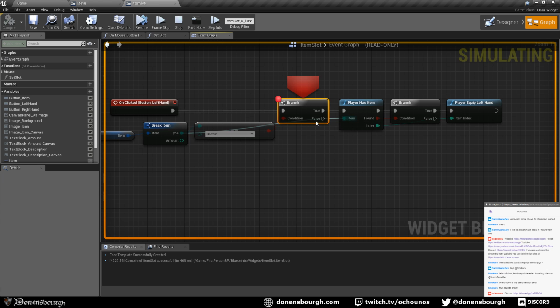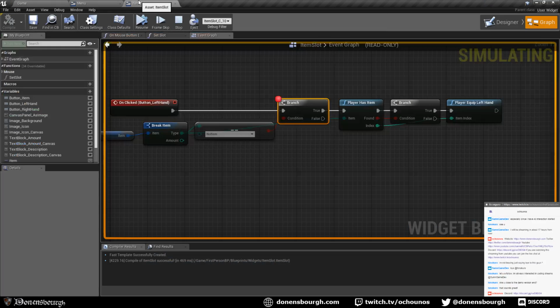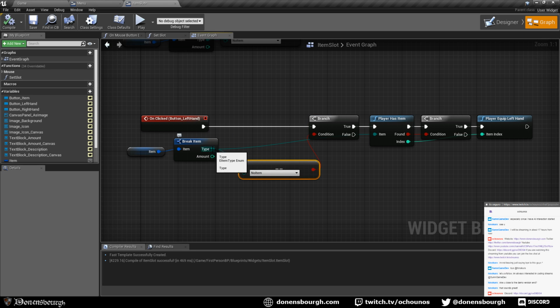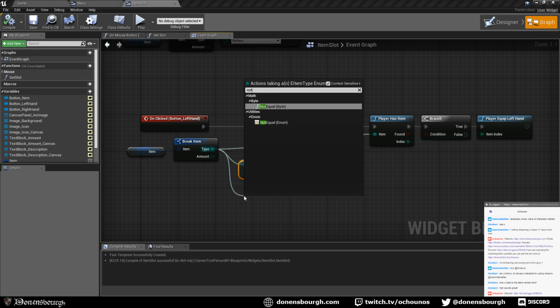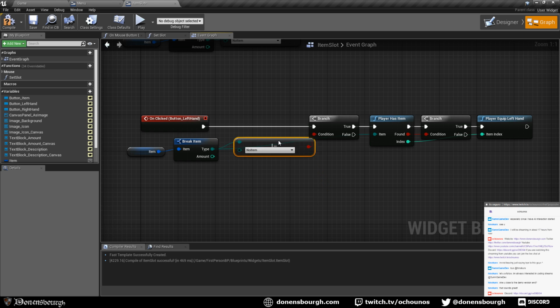And then I want to check what's this type of the item. Empty bucket 1. Okay. Oh, sorry. This is exactly the opposite. What I need to do is not equal. That's why this one is not working.